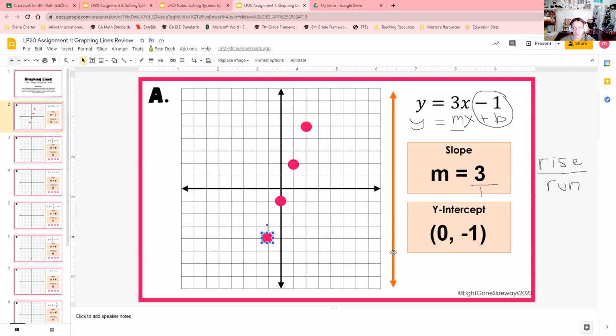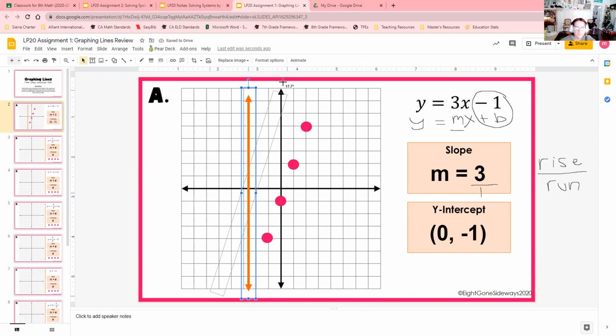The last thing we need to do is take our little orange line over here and move it. We're going to rotate it using this little dot so that we can make sure that our line lines up with our points. It may take a moment for you to get this lined up quite right. You can see mine's not quite there yet. I'm going to slide it over, rotate it just a little bit more, and we can see it's starting to line up better. Okay.